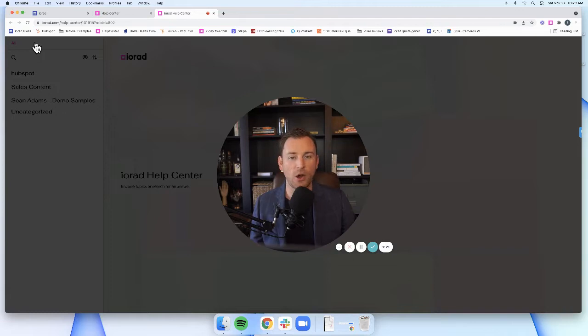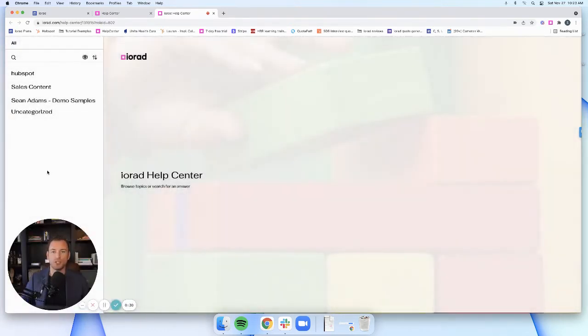One of the ways that organizations are leveraging iorad and its tutorial creator is to use our help center or help view functionality. So if you see on the screen right here, the idea is you can create unique help center views that are basically an internal help center that you have full control and configurability over. So you can drop in your logo, your background, change the font, and all the characters and categories you see on the left-hand side here are all fully configurable.